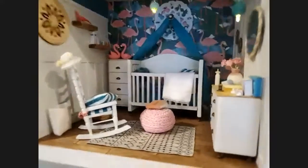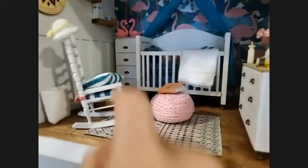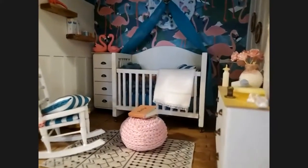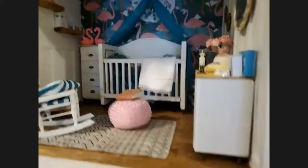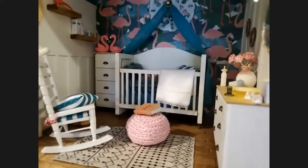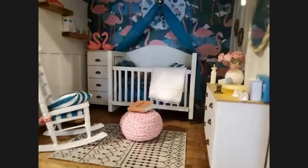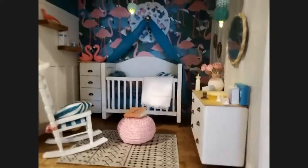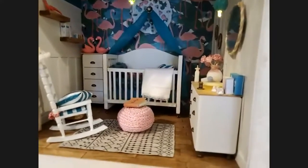So here's the baby room. I made the crib. I made this little dresser. I didn't make this little chair, but I painted it. If I don't make it, I try to change it up if I get it from somewhere. And all the poofs, I have them in a lot of the rooms. My mom, she's a seamstress and knows how to make everything. She mails this stuff from Spain because my whole family lives in Spain. She mails me packages of little tiny things that I can put in my houses. How about that? So it's a collaboration. I love it.